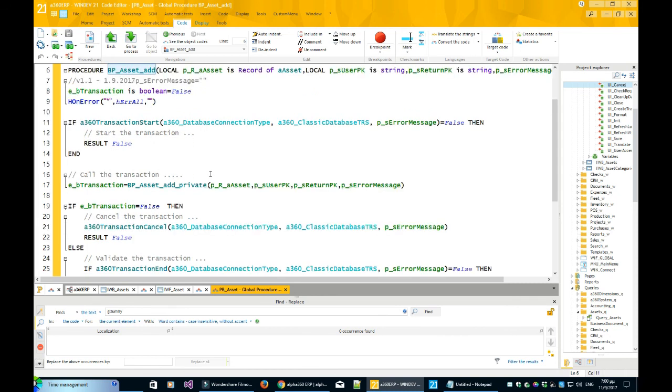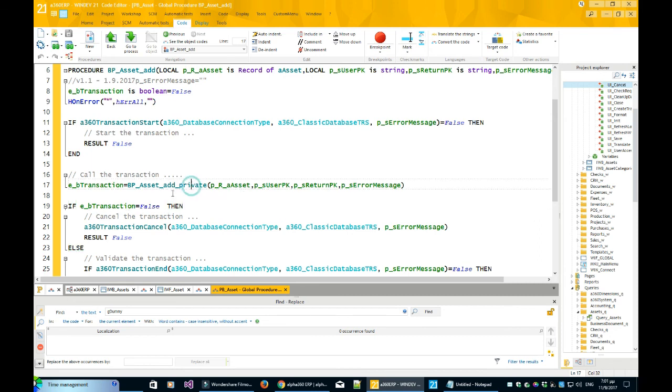And then inside this transaction, it calls another BP asset add private, passing to it exactly the same variables that it had received. You can, of course, call this one directly, but then things would not be inside a transaction.